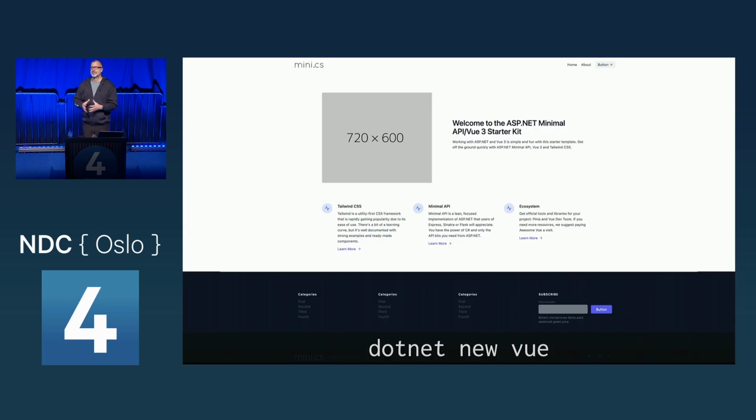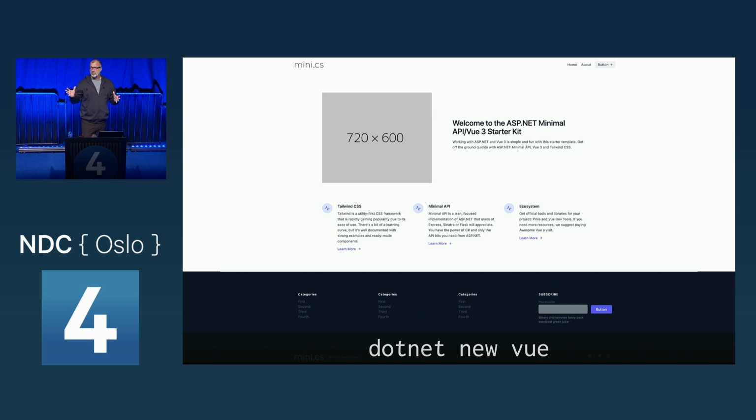This is what I made. I'm going to just jump right in. This is the VueJS starter template for ASP.NET. So, just so I understand, I'm assuming that most people in here know what ASP.NET is. With version 6, I think it was, of .NET, they created the ASP.NET Minimal API. Familiar with this? Anyone? I know I'm in Norway. No one's going to ever answer me, but just shrug or something like that.